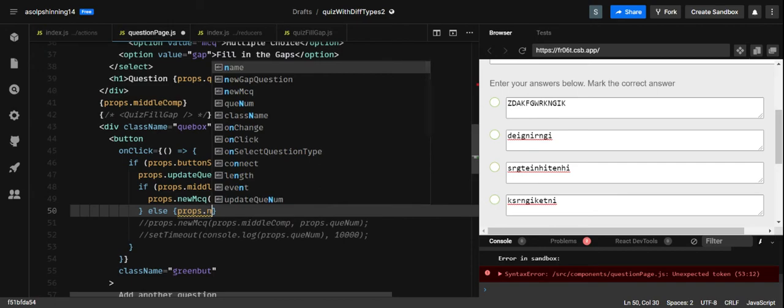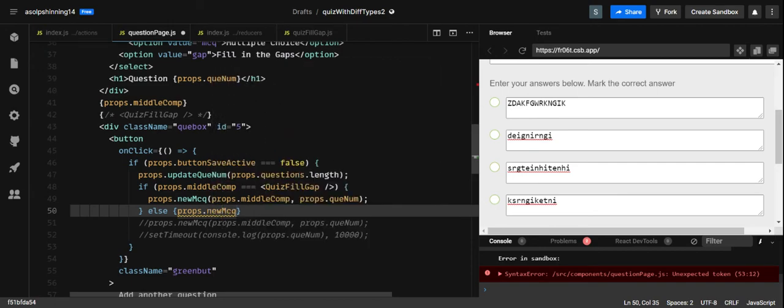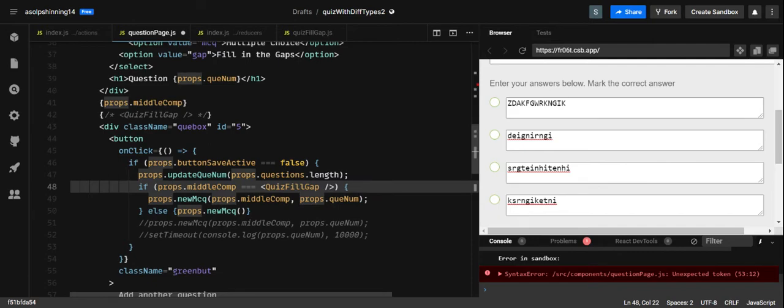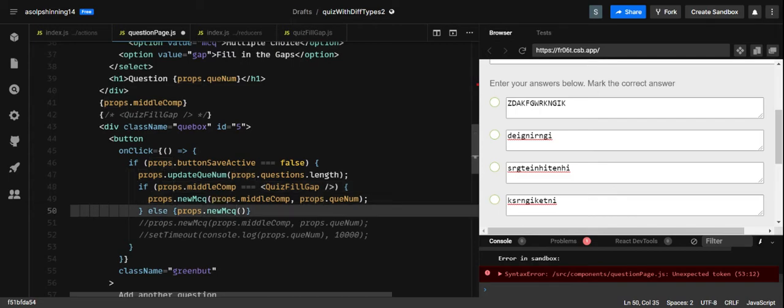Yeah, props.newMCQ, but that's not going to be props.newMCQ again. I need to think about what I'm writing here. So props.newMCQ is new multiple choice question. That's what I'm saying. If it's a fill gap, else if it is not, give us props.new... What's the name? I've forgotten the name.